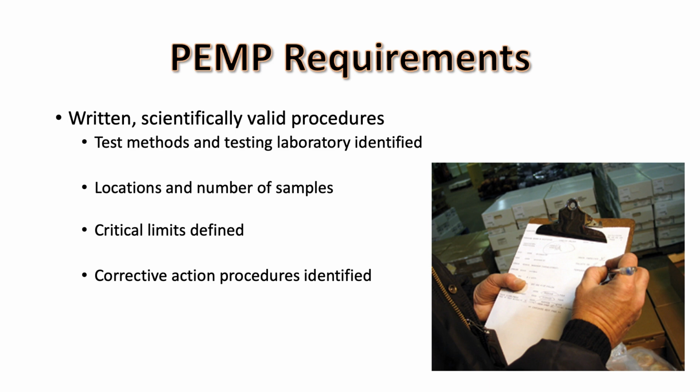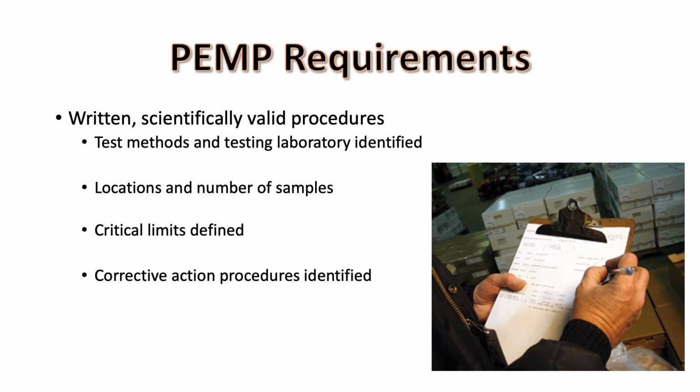If you are contracting an outside laboratory, they should provide you with details on the test methods they will be using. A contract laboratory may also provide sample kits and sampling instructions. The specific sample locations within your facility should be determined ahead of time, and the number of locations, rotations through these locations, and the frequency of sampling should be specified. Critical limits should be defined and corrective actions identified in advance.